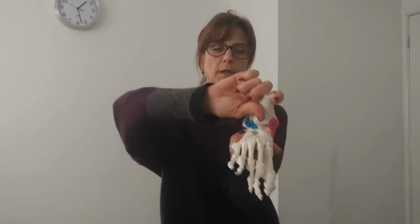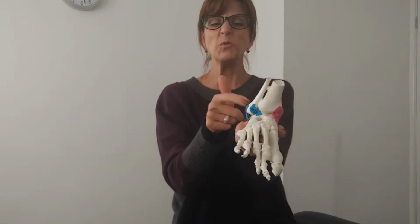So if somebody says they've had an ankle sprain, they come in and they've gone into pronation in their sprain, you would probably almost always want them to be looked at by the doctor, or send them to A&E. They would need to have an x-ray because the bone gets in the way, really.